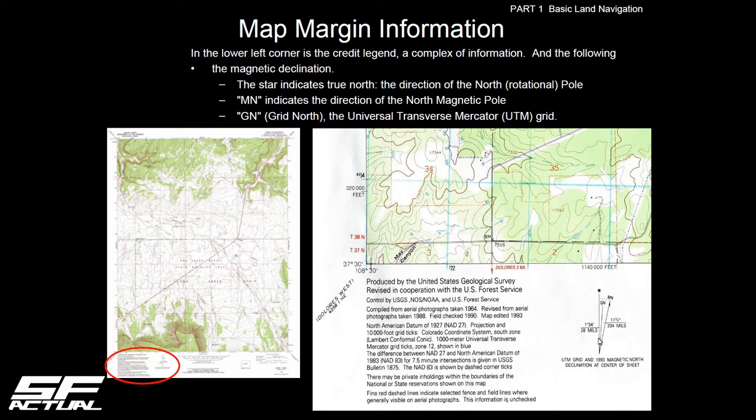Now, magnetic north is how your compass is going to behave when you are in this area. So when you are standing on this map in Colorado, your compass is going to be 11.5 degrees off of true north. And then you also have grid north, which is run by the Universal Transverse Mercator, the UTM grid. Now, just so you can understand this, on this map, it looks like those grid lines are running parallel, which on this map they pretty much are. But if you continued map after map after map and moved up towards the North Pole, all these lines are starting to converge right onto the North Pole. They're not running parallel. So we can't just have these running parallel into the universe. They're all trying to be driven off of true north, which is the North Pole. So there is going to be declination also of the grid north itself.